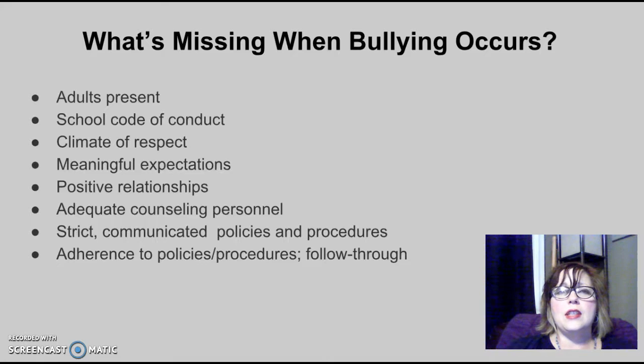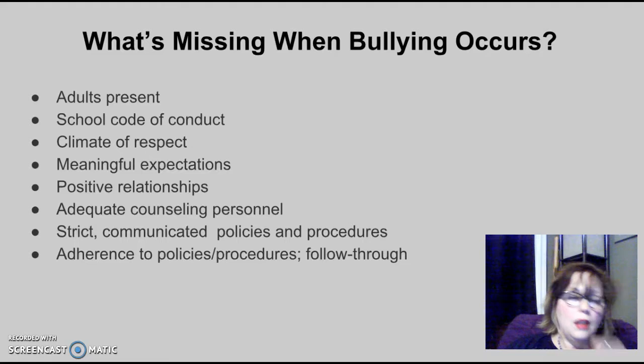Meaningful expectations. Have expectations for your students that mean something to them. So don't just tell them what to do, tell them why. Talk about why. Positive relationships, of course. If kids work together on a science experiment, and they might be kids that never worked together before, but they do work hard together and do something in class, they're going to build those relationships and they're going to be less likely to butt heads or have some kind of bullying type incident occur between them.